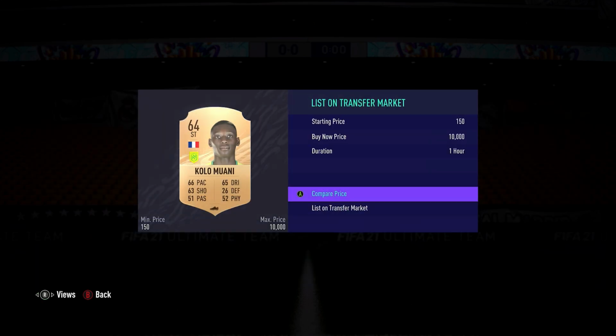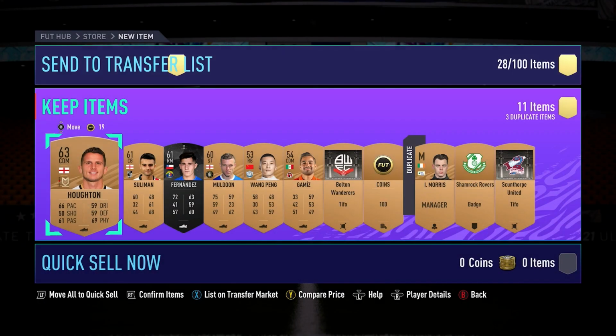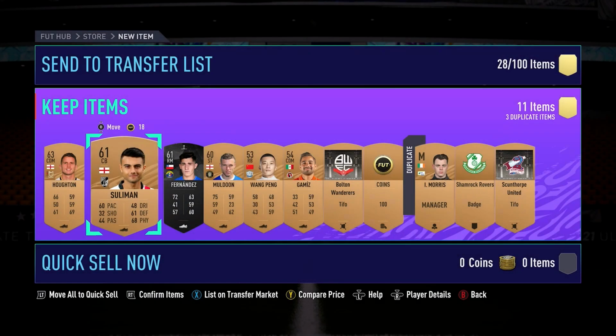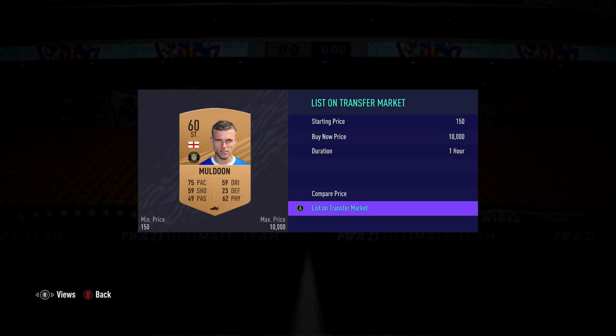You will find a lot of the players that you go through will not sell, and this is perfectly normal because the players that you do find that do actually sell will not just go for 200, 300 coins, but a lot of the times they can go for 800 coins, which in this case would be 2 bronze packs which were paid for just by selling that one player.